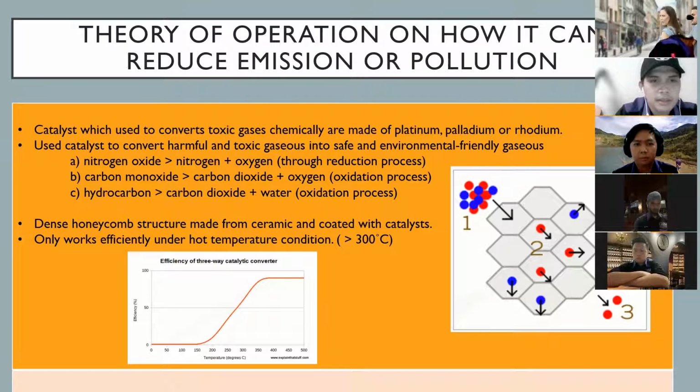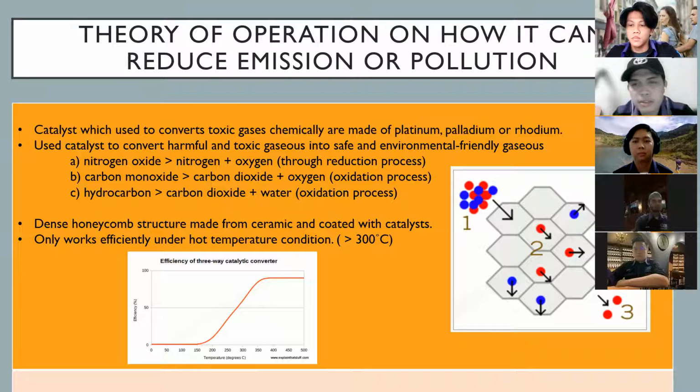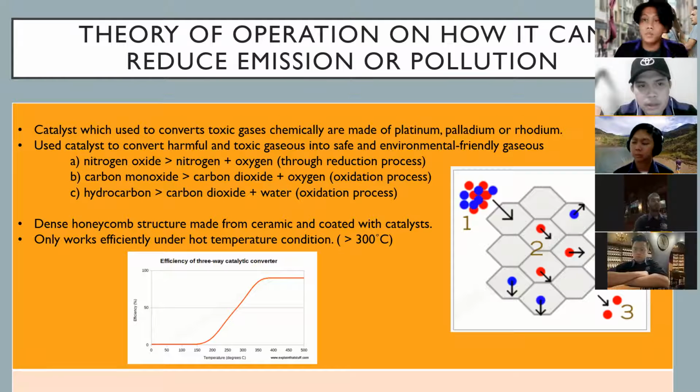This catalytic converter works by breaking apart the pollutant gases and converting them into other gases, which are safe enough to blow harmlessly out into the air. As the gases from the engine fumes blow over the catalyst, the chemical reaction takes place on its surface. As we can see in the right picture, there is a honeycomb structure inside the catalytic converter.